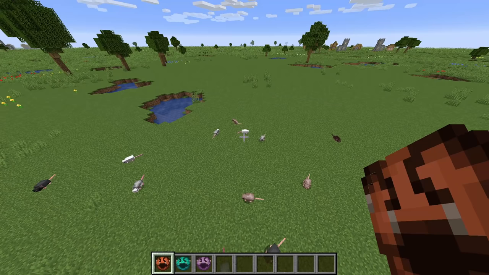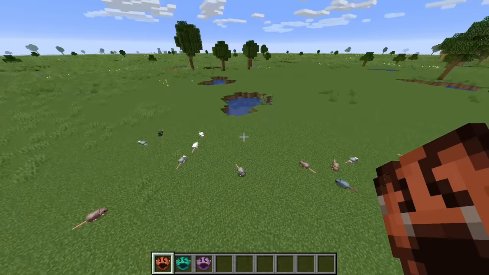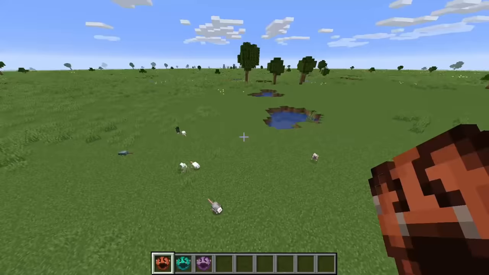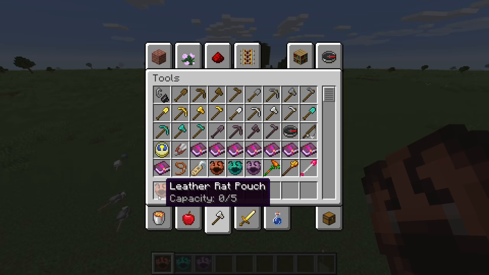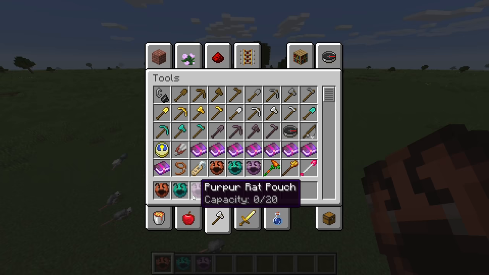Now that you have a ton of rats, you may start to think that they can be annoying or can endanger themselves if you go into a dangerous situation. Maybe you want to transport them pretty easily. For that, you can get some rat pouches. Basically, there are three tiers. The level one with 5 rats of capacity, the twisted rat pouch with 10 rats of capacity, and the purple rat pouch with 20 of capacity.